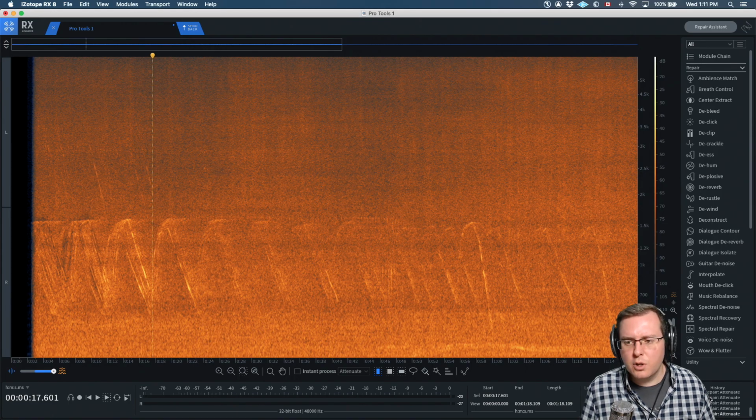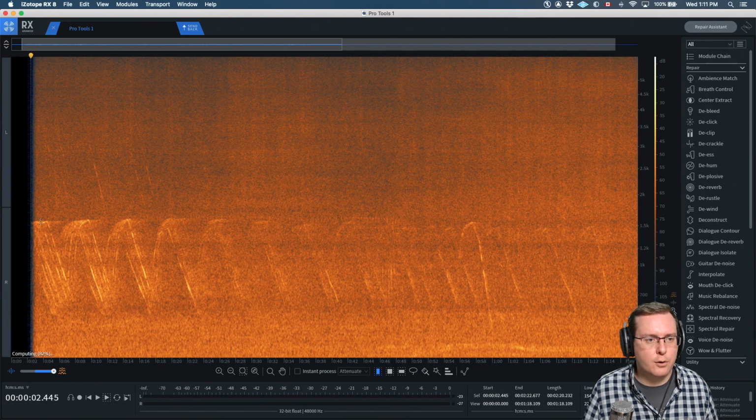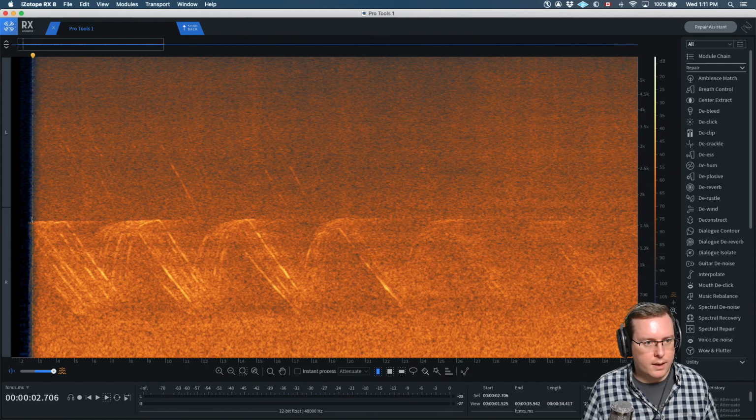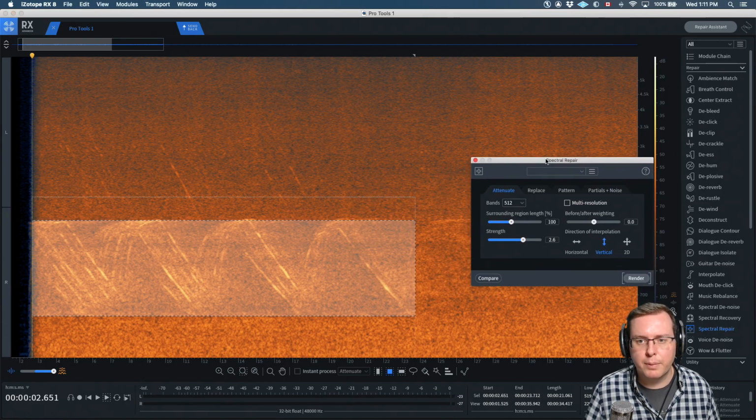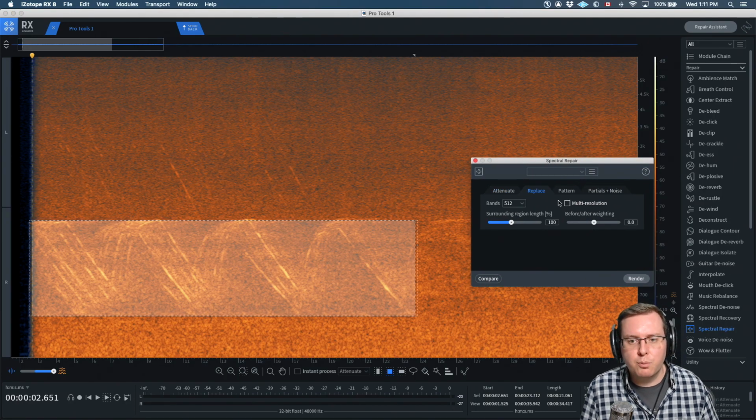So let's go back to our original and let's look at another option. I can try selecting, say, this entire region here. And if I pull up the spectral repair, let's try replace. Because with replace, what it's looking for is what's on either side. And we can say we want more on the left, more on the right. And I can say, you know what, let's look a little bit more. And I can also choose number of bands, etc. So if I make that extra wide, let's see what we get like this.